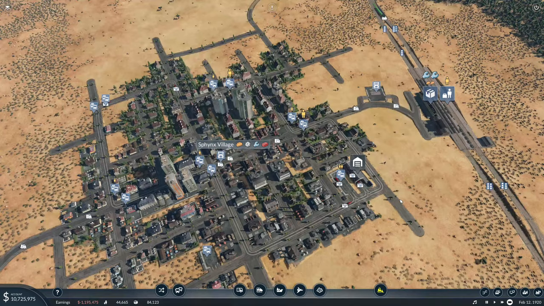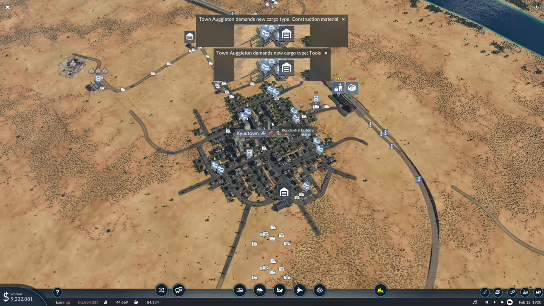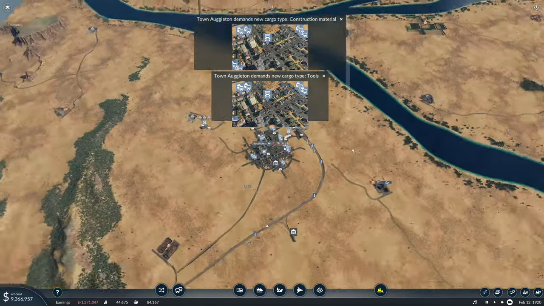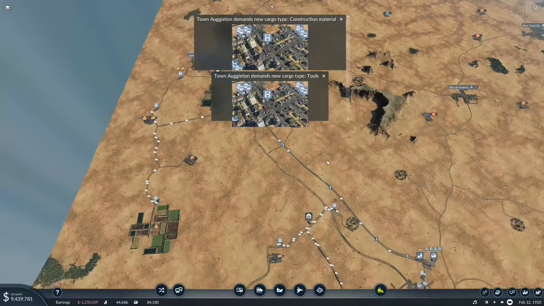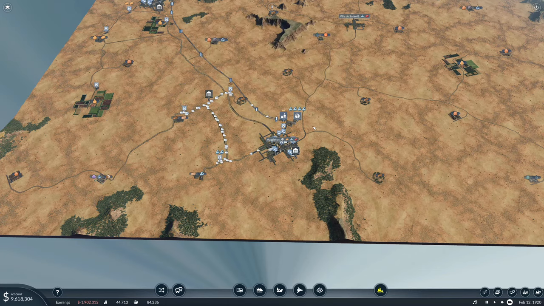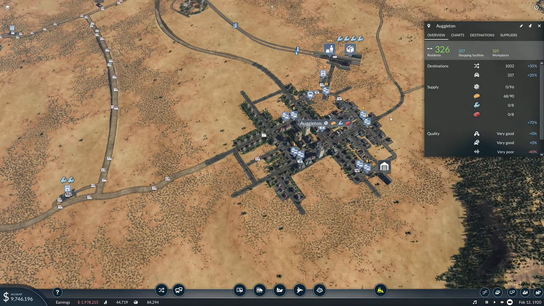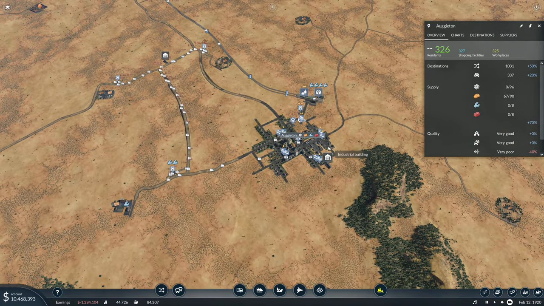Let's add two more. Sphinx Village. What about here? Okay. Keep forgetting that I can't X out of that. I can't escape out of that. Okay, well, Augie, again, you should be able to get all the stuff.